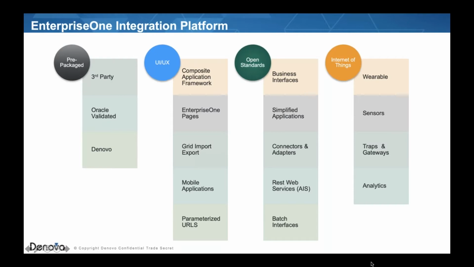Right. So I like to put things into kind of a category with the integration that we can do things in really three primary ways: internal, and then a prepackaged to give us a good fourth level of integration capabilities within the platform. So obviously we have third-party applications that get validated and can be licensed. Denovo has several of those as well. We can do integration at the user interface and the user experience level. We can do open standards by using web services to make calls out to external systems, have external systems send us data so we can process it.